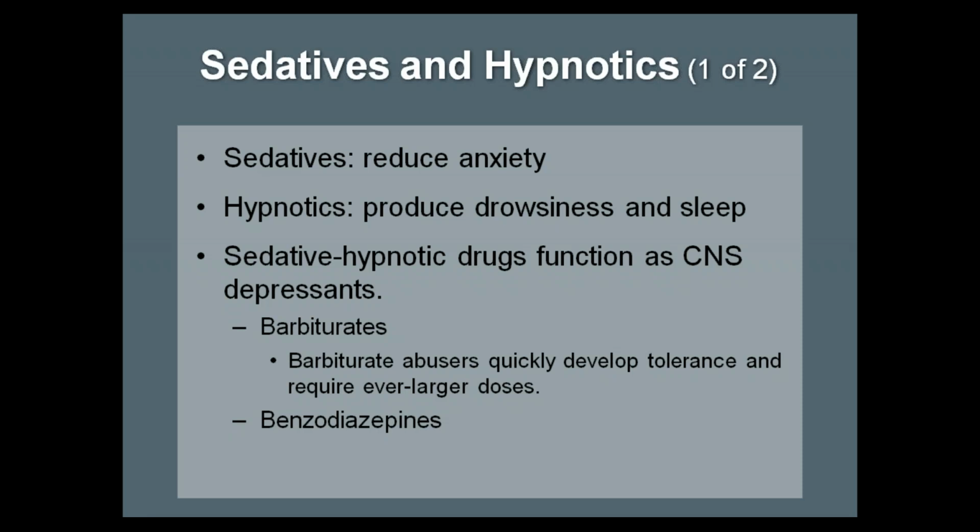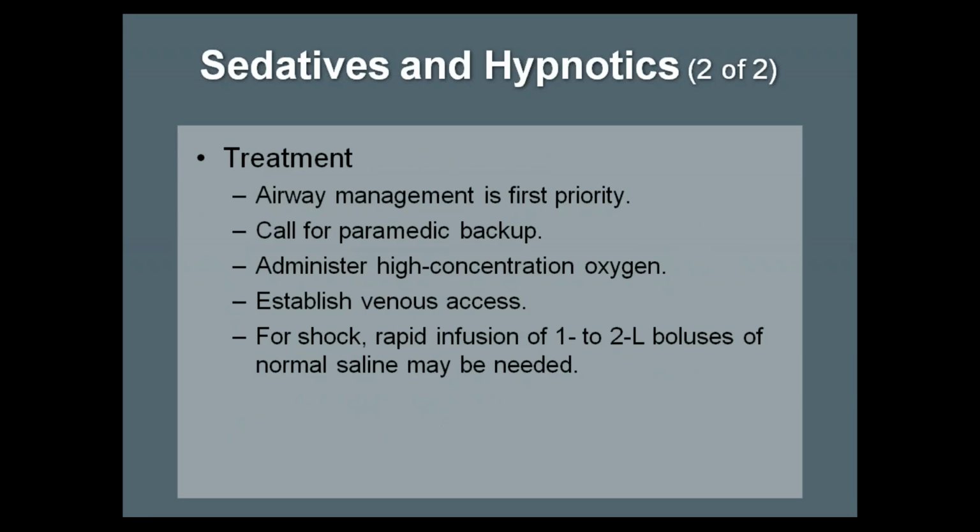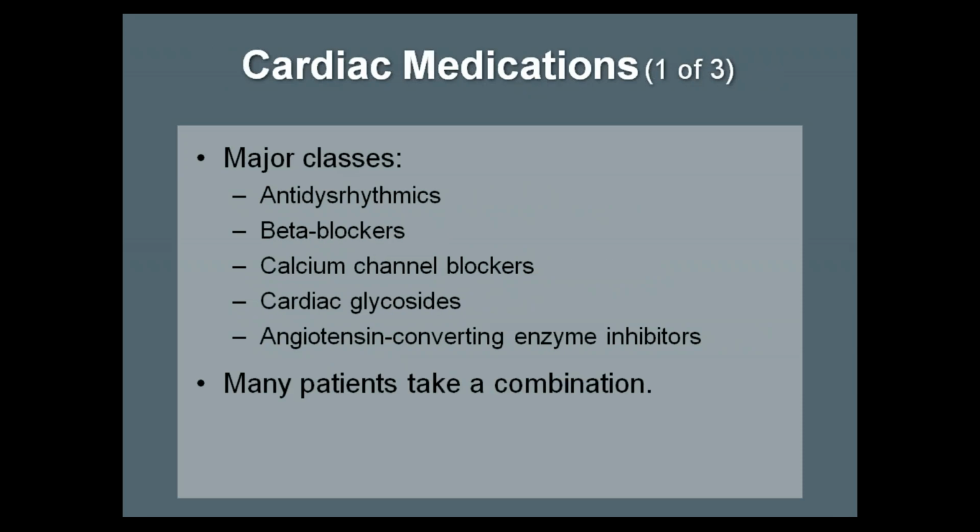Sedatives reduce anxiety. Hypnotics produce drowsiness and sleep. Sedative hypnotic drugs function as CNS depressants, like a barbiturate or benzo. I remember hearing that, but I've never seen it in pre-hospital. A barbiturate user will develop a tolerance and require larger doses. Treatment is very much the same: airway management, paramedic backup, high flow O2, IV, and manage shock.